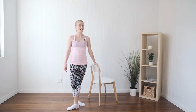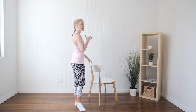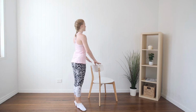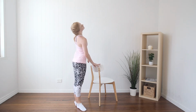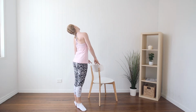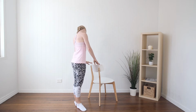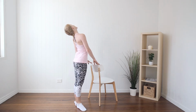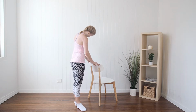Alright guys, let's start with a nice stretch to the barre. So, we're going to start facing the barre and we're going to start with our neck. So, we're going to go forward with our neck, around to the right, all the way back and around to the left. Now we're going to go to the left, around to the back, to the side and forward.